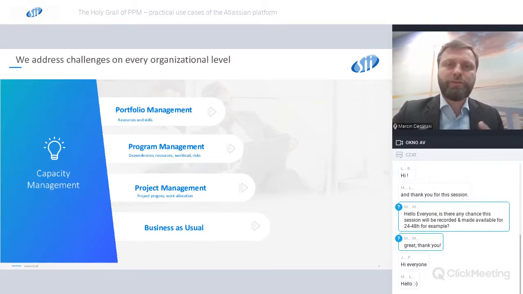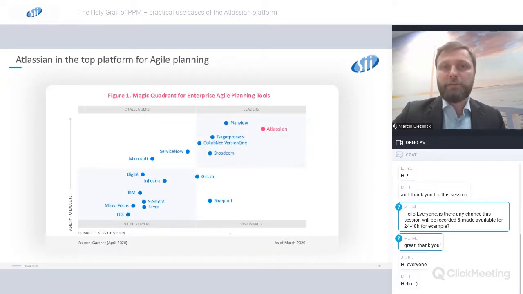For the sake of this discussion, we're going to skip the business as usual. It's just standard reports that you can have out of multiple different tools. And so the last slide before we move on to the actual contents, the actual screenshots or the actual screen flow of the system, is I want to show you why we use Atlassian.